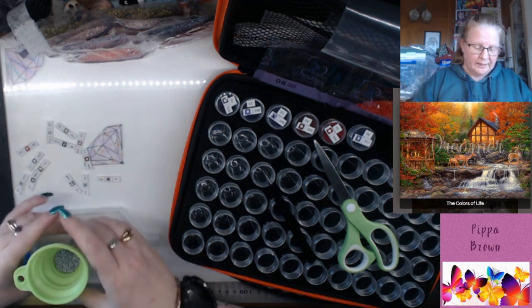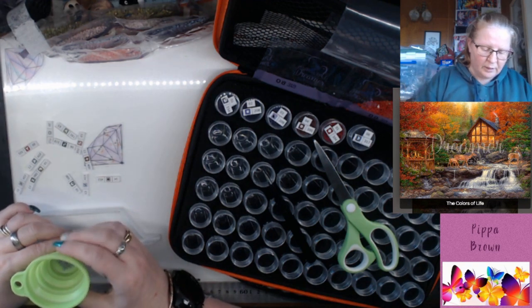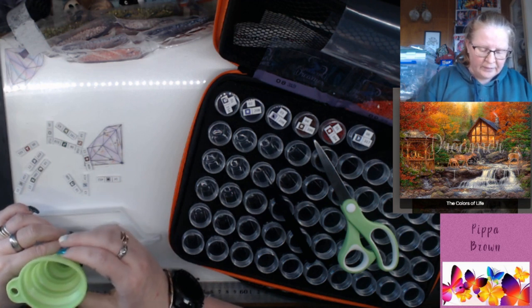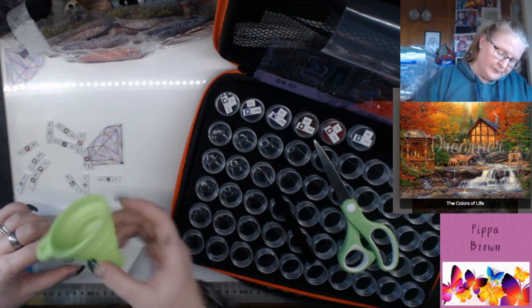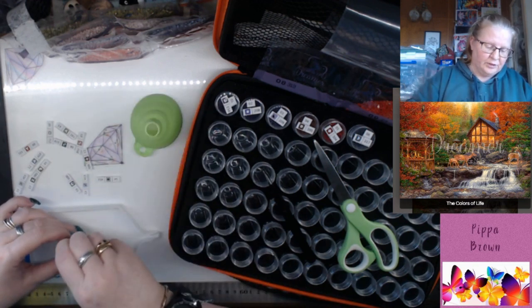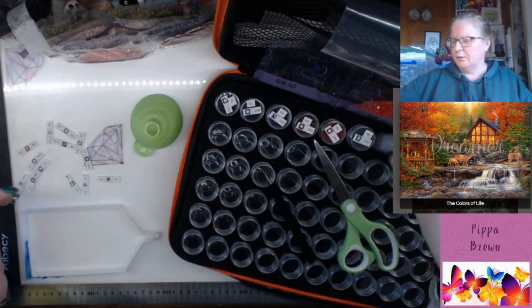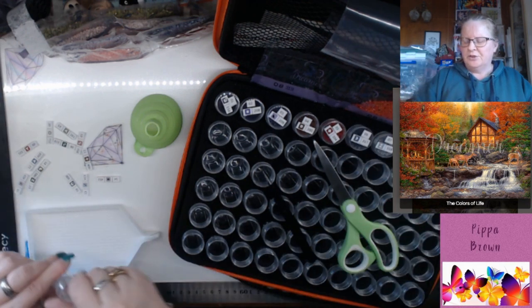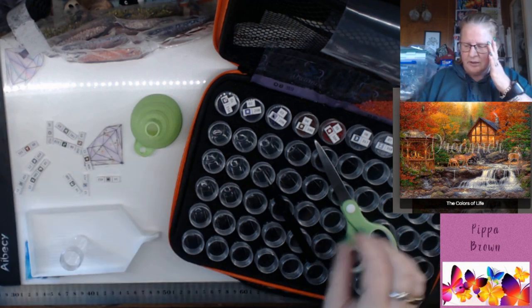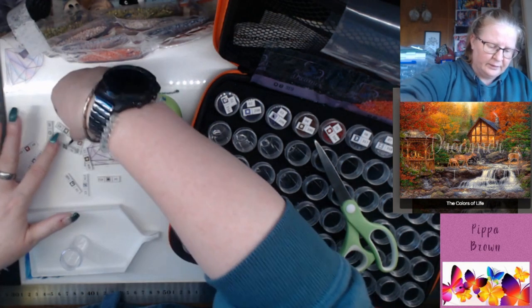But I asked her if she wanted the diamond painting I got for her, Trixie, and she said yes. So I will get that to her and see how she goes with that. She is bored, she said. She's on her own in her house sharing. She's got her cat and she just wants to have her own space. And all of that kind of thing, which is fine.